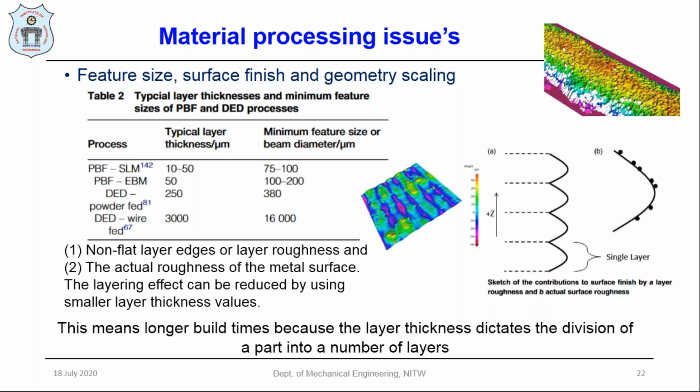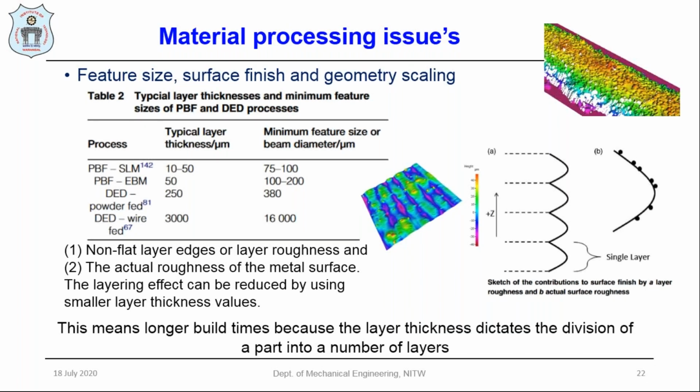You can see here there are non-flattened layer edges. Whatever the layer is, it is a totally rough surface. The actual surface roughness of this metal is going to happen in this part. This is the surface you are going to have with respect to each individual layer. For example, in a single layer there are multiple unmelted powder particles. When you deposit a second layer, those unmelted powder particles create defects for the second layer. These irregularities keep adding up in the successive layers, and definitely create defects in the fabricated components.